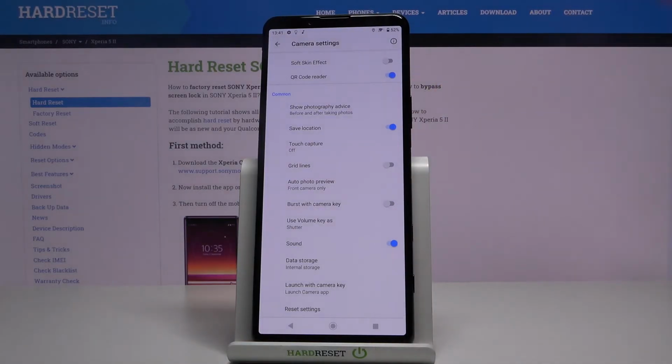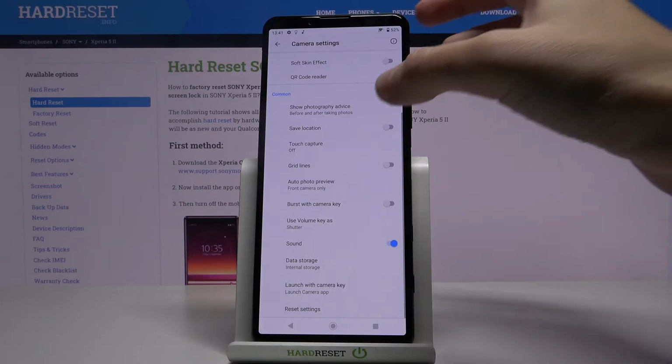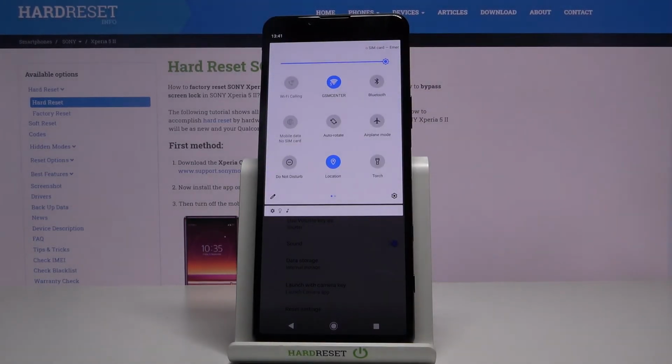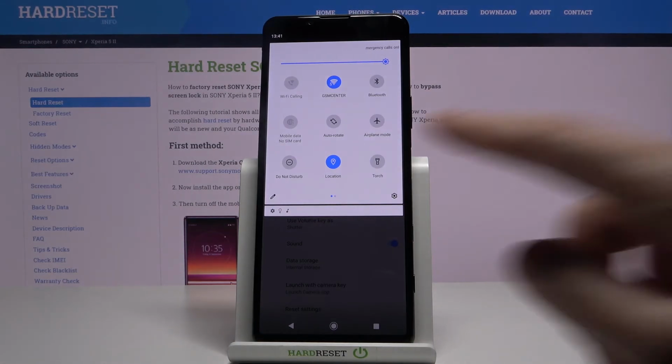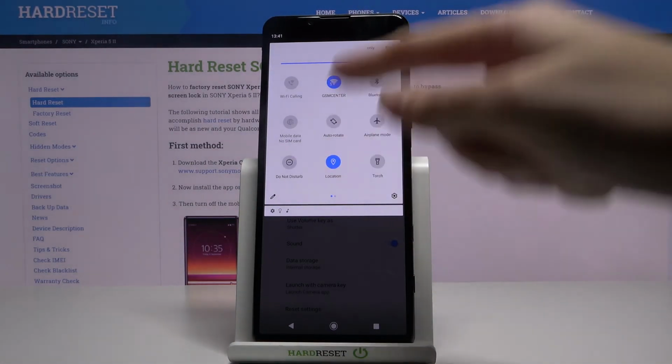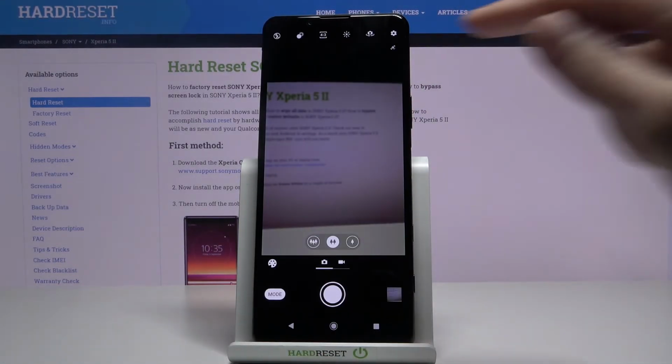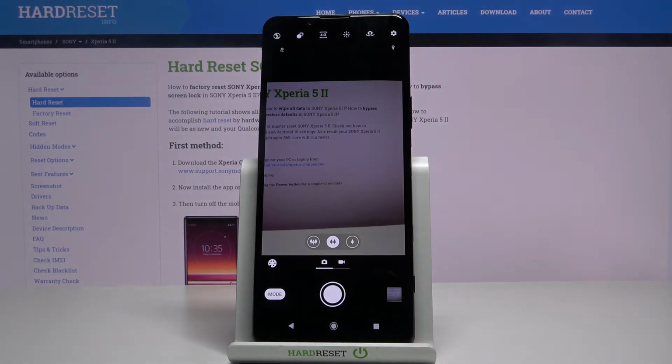Let's focus on the save location option. By using this button we can turn it off and on, as you can see, and this option allows us to save the information about the place where we take a picture in the details about it. And also the important information here is that to make it work correctly, when we want to save the actual location of our photo, we have to be connected to the internet, for example the Wi-Fi, and we have to turn on the location of this device. So remember these two parameters to make it work. Now let's go back to the camera. Here we have this small icon also that suggests that now the device is searching for the GPS.